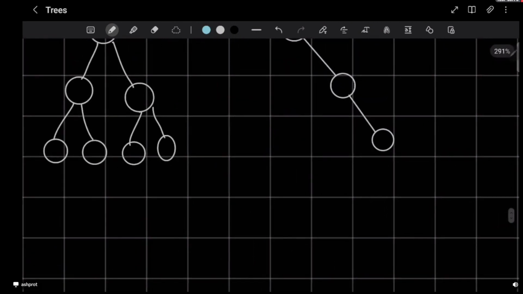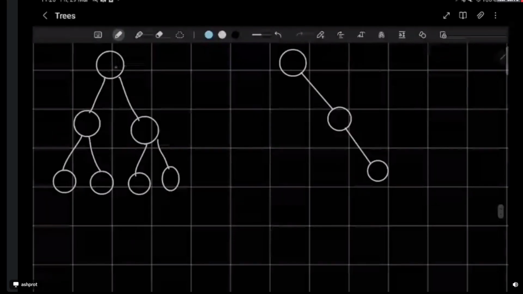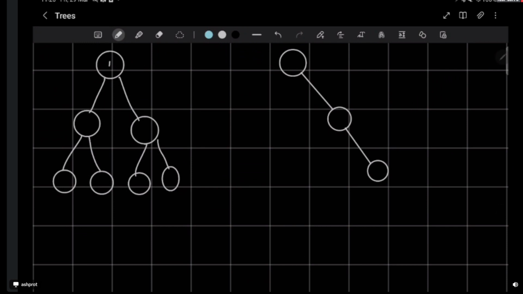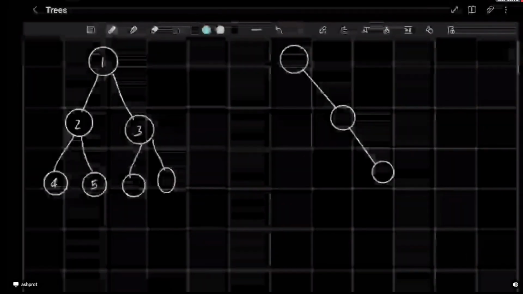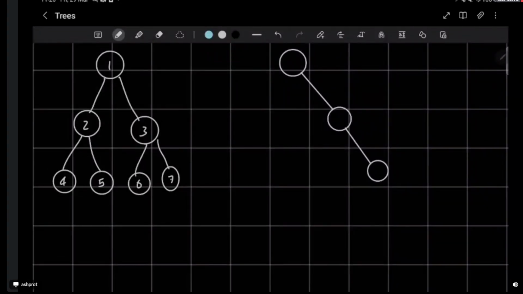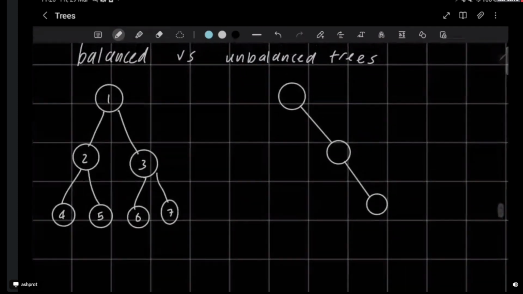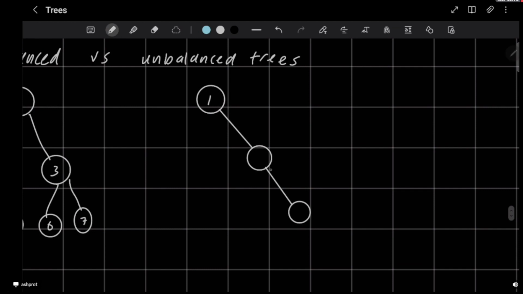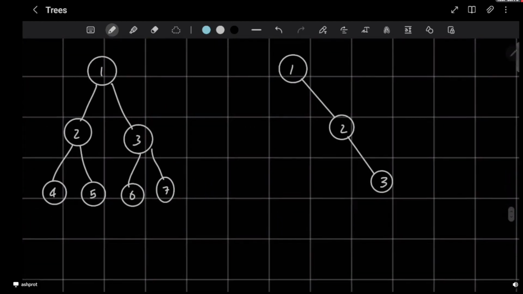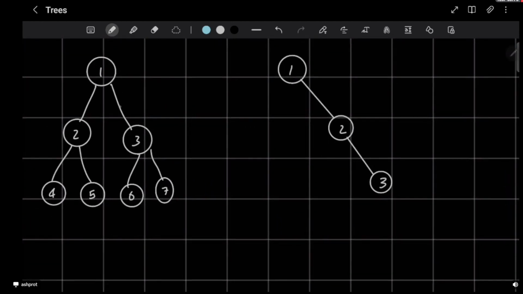So what we mean by this is, firstly, say if we have some values, I'm just going to add some values in here. And remember, we're not talking about binary search trees just yet, so this is just a normal binary tree. Let's say we've just numbered the nodes here. These aren't specific or anything. But let's say I wanted to find 7 in the tree.